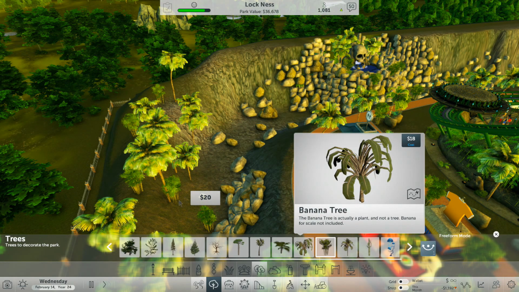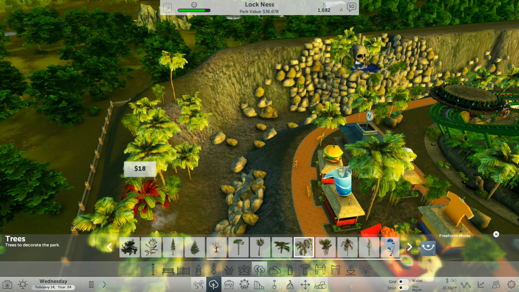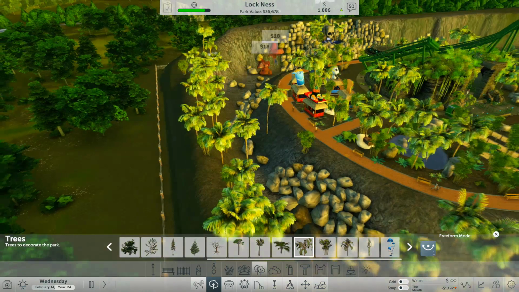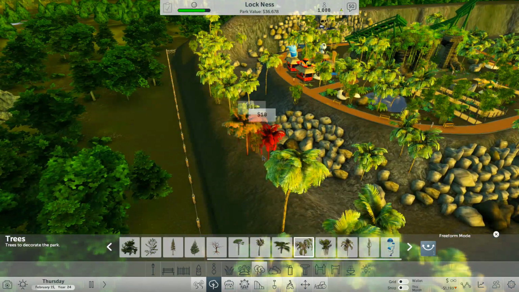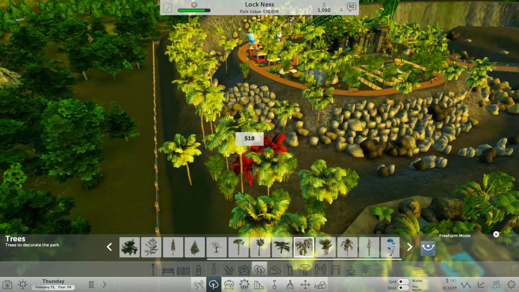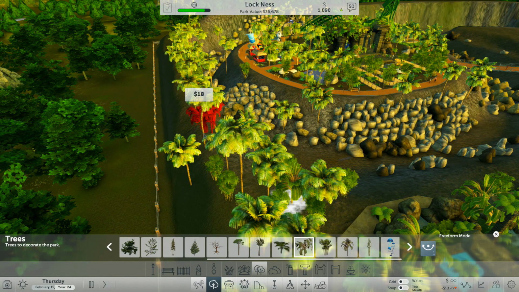Okay, added some trees, some more rocks around the left side and the right side. We've got quite a few trees to do, make it a bit colourful, give it the adventure theme, look.